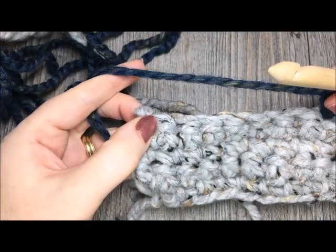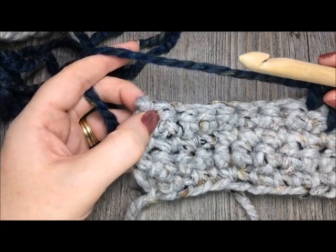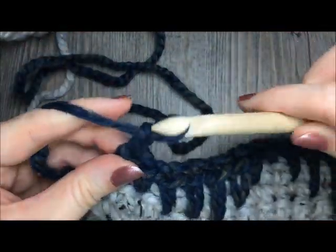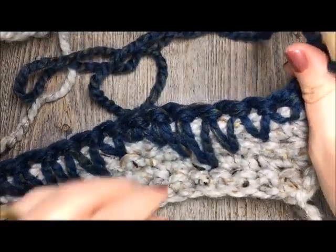When you come to your final stitch, you're going to simply work a single crochet in that final stitch, then chain one and turn. This is what your work will look like. So I'm chain one, and I'm turning.